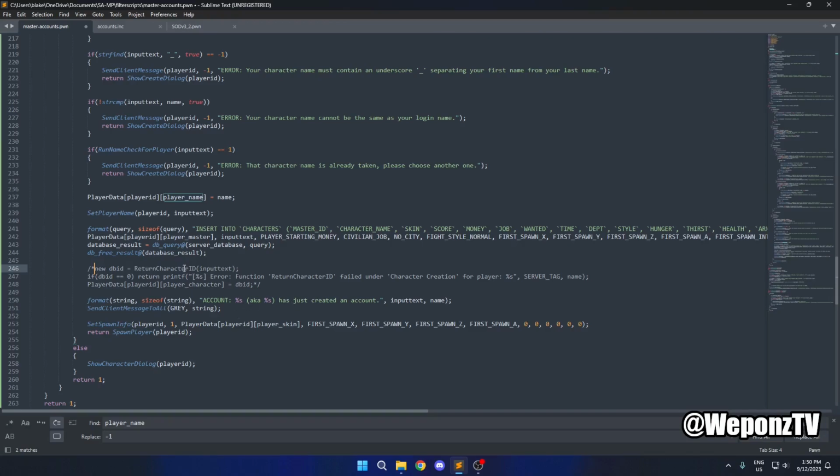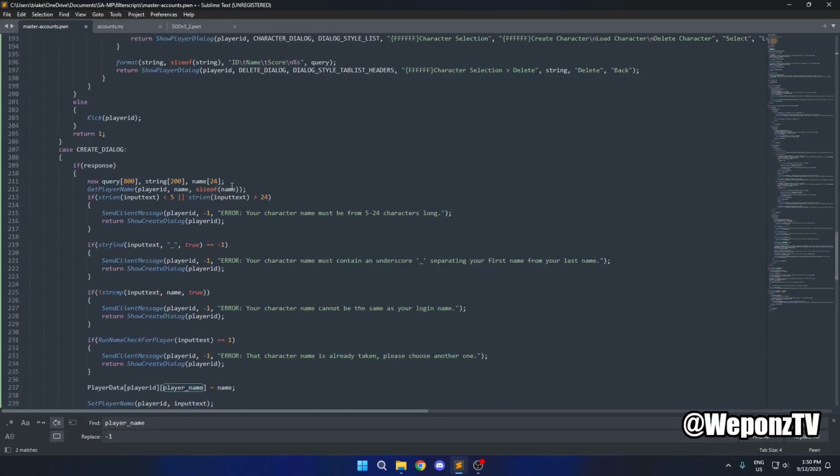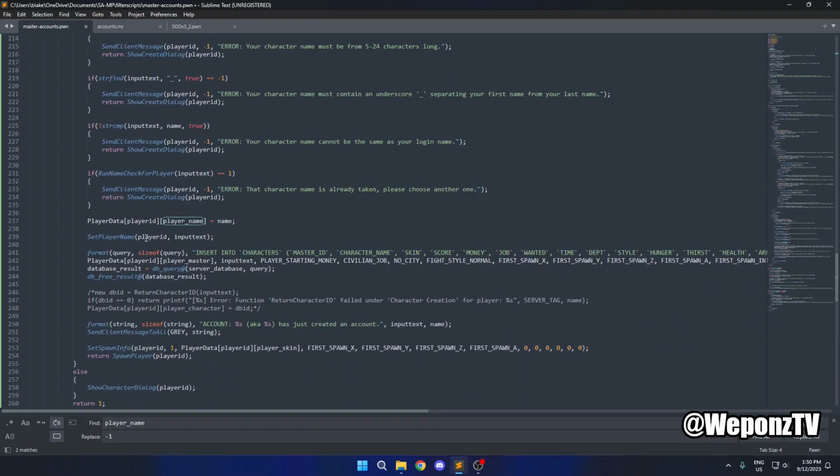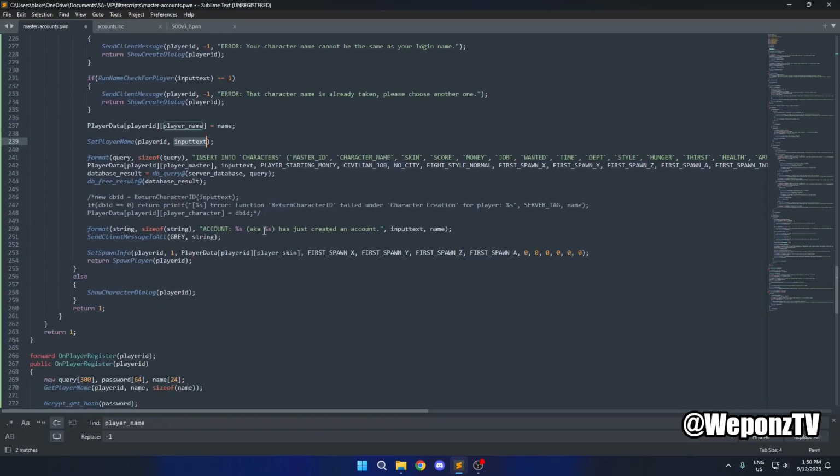And this is actually another little tip. When they say that they join as their character name, you can show their actual AKA name. So the input text is the character name that they chose. So Nettie Smith AKA Weapons has just joined the server. Their name is actually their join name, which is still that before it changes to the input text. That's how you can determine who owns each character. You can only really see it when they log in or register, when they log into an account, load an account.